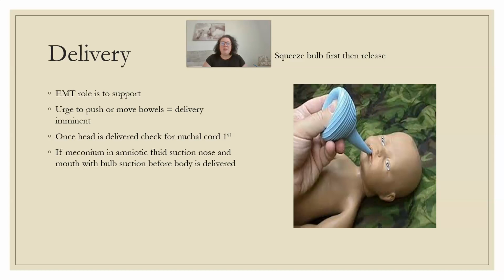If there is meconium in the amniotic fluid, we want to suction the nose and the mouth with a bulb syringe before the body is delivered. When the chest wall is in the vaginal canal and it's compressed, there's no oxygen. And so as soon as the baby emerges from the vaginal canal and the chest wall expands, it creates a negative pressure, which causes an inhalation of environmental air. That change in the oxygen from the environmental air will shut off the fetal circulation and turn on neonatal circulation through a bunch of maneuvers in the body. And when that happens, the baby will start breathing, and before the baby starts breathing, we want to get all that thick, tarry meconium out of the nose and the mouth so they don't inhale it into the lungs, because we don't want sticky, tarry things in the lungs. It will affect the breathing.